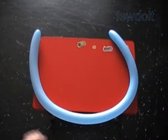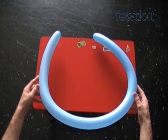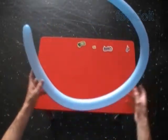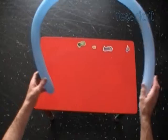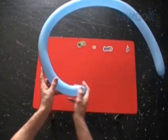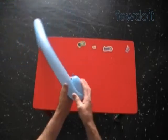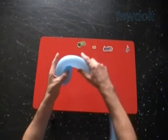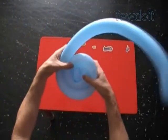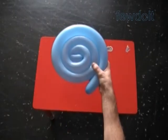Get everything ready and let's start with one balloon lollipop. Fully inflate one balloon. We can work the lollipop sculpture starting from either end of the balloon. We are going to work our sculpture in the same fashion as we did the shell of a snail in the previously published snail instruction. I like to start from the nozzle. Fold the balloon a couple inches away from the nozzle, then roll or fold the balloon around the nozzle — that's the center part of the spiral or circle — working this way to the end of the balloon.